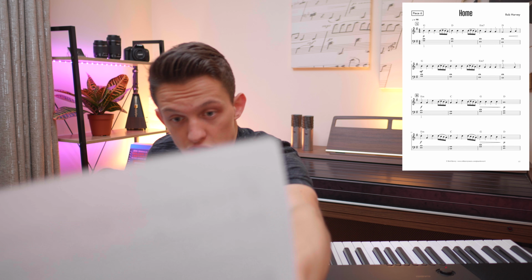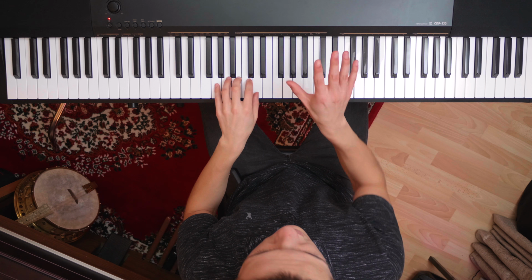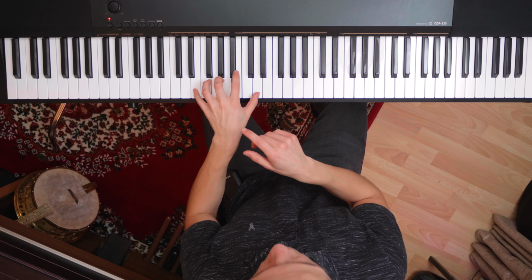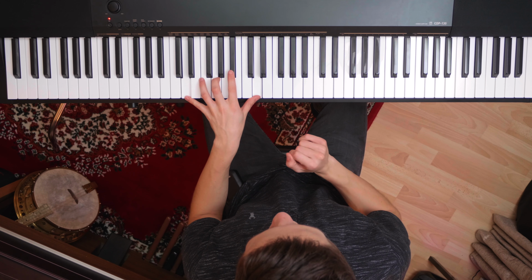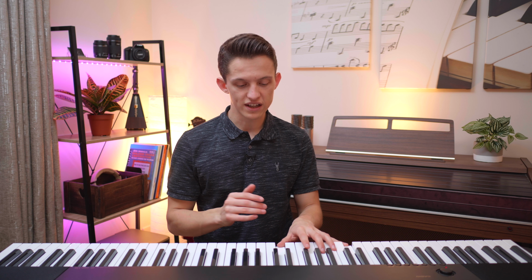Whereas the left hand, if I just put this over here, is now staying pretty much in place, at least for section A, but the little finger will be moving down independently of the thumb, so we've got a bit of a stretch going on here. If you can't do these stretches, if it's a little bit too painful, don't worry about it, just play the top note or the bottom note, it's still going to work absolutely fine. Just give it a good practice so your hands start to get used to that movement.